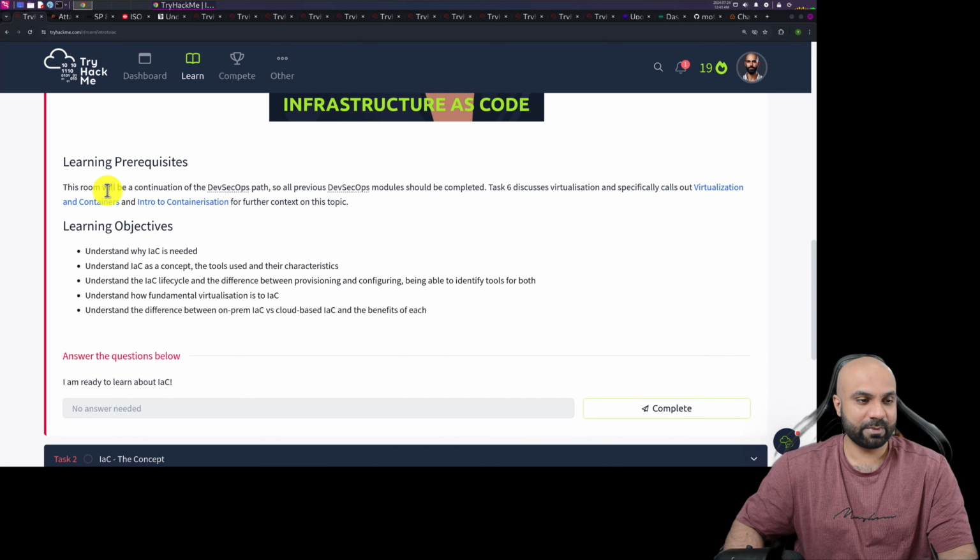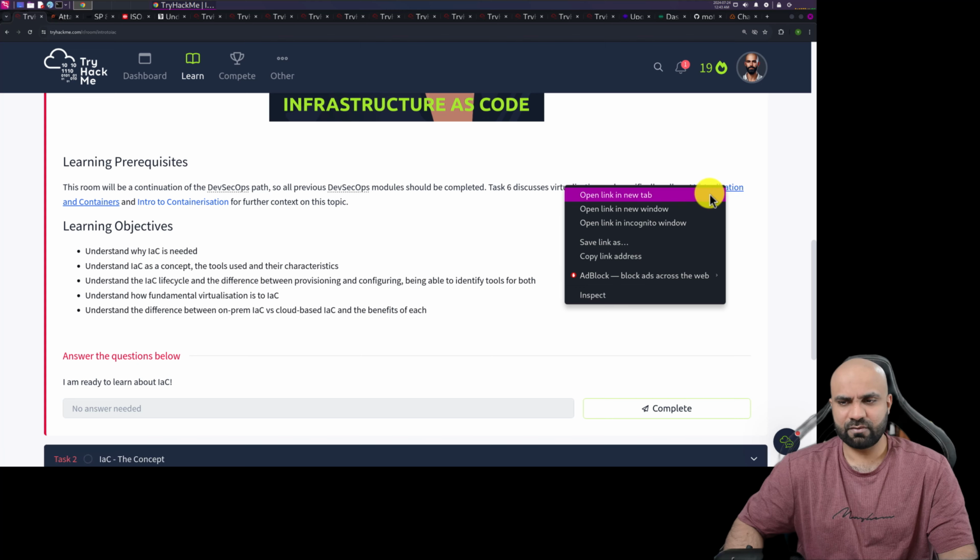Okay, learning prerequisites. This room will be a continuation of the DevSecOps path. Yes, we know that already. So all the previous DevSecOps modules should be completed. Task 6 discusses virtualization and specifically calls out the Virtualization and Containers and Intro to Containerization rooms for further context on this topic. So Virtualization and Containers, I don't know if we covered this one.